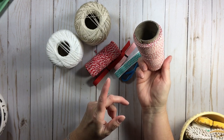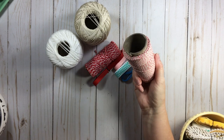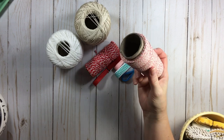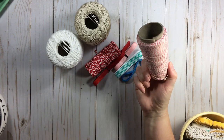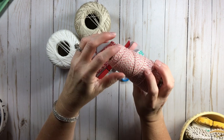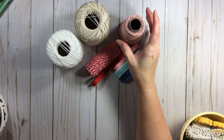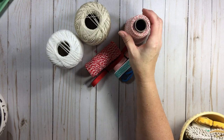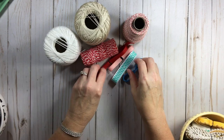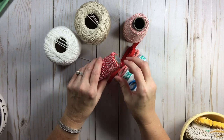Now, here's a quick little tip if you're looking for baker's twine. And someone remind me, I will try to link it below. But you want to know one of the best places to get baker's twine? At a place that actually sells baking supplies, cooking supplies, coffee supplies, that type of thing, because they're cheaper. Because if you put them in the scrapbook section, you already know they're going up $3 or $4. I got this from a place that sold supplies for baking and cooking and things like that. So that's where you can find some really nice baker's twine. Don't look in the scrapbook section, look in the cooking section. You put scrapbook or crafting on it, the price gets increased. Okay, I went on a tangent, sorry about that. But don't overlook unusual places for supplies for your scrapbooking and crafting.